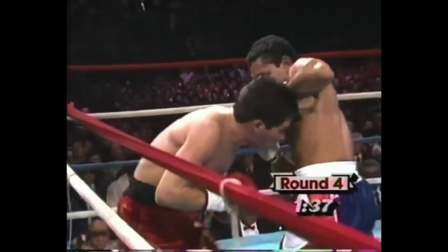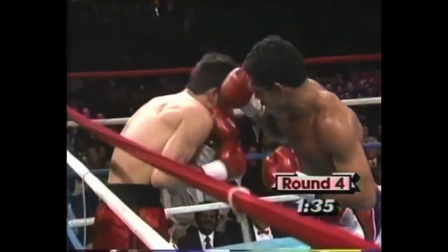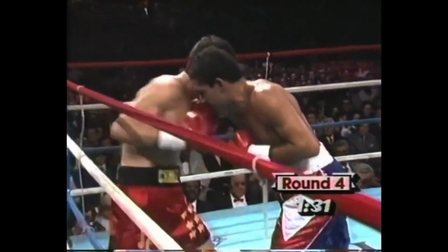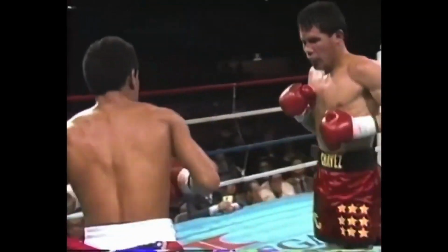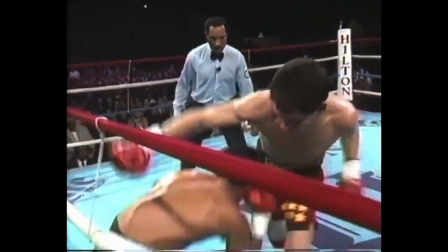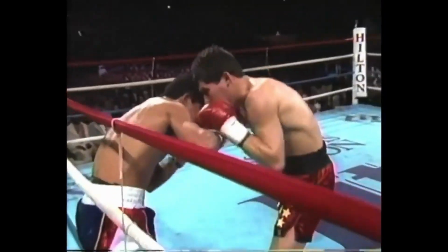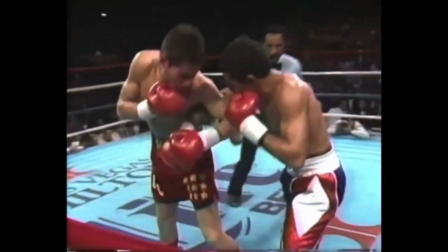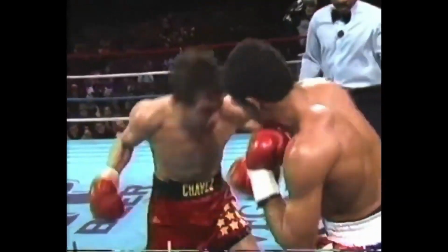You notice how he backs away, he slips punches. And watch, he comes back with something on his arm. There, that's it. Right off the ropes with a good shot. Watch, now he's gonna start to double up to the body. You see here, this is when he gets his man in trouble. This is when Rosario needs to get out of there.